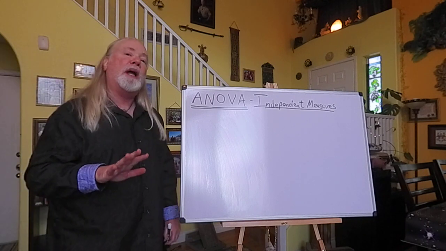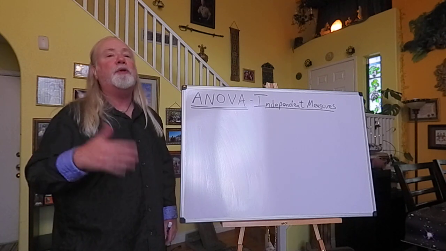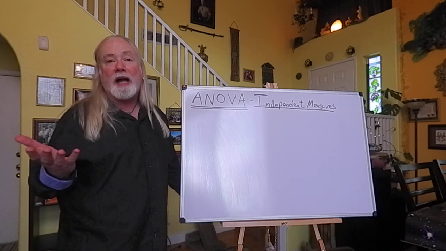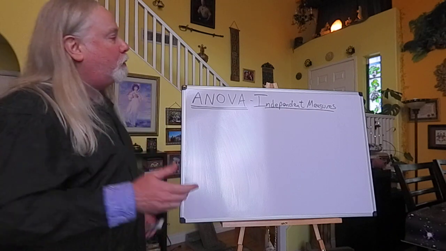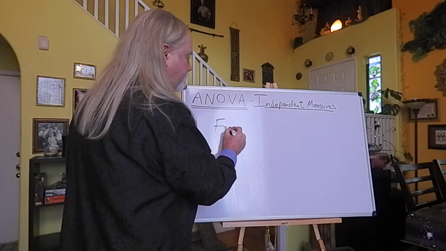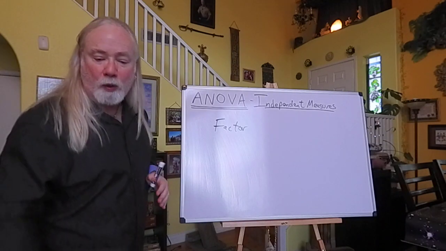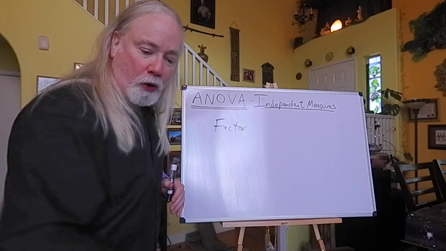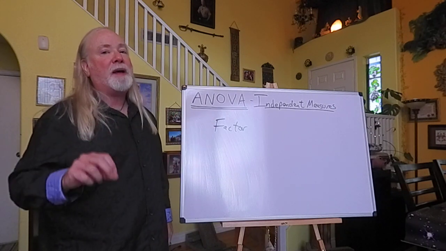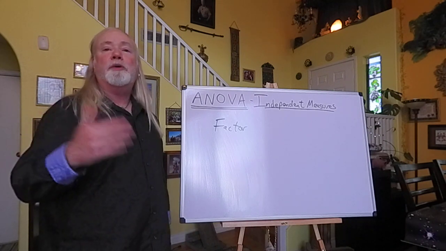Now, we're going to see in a couple of ways in this chapter old ideas we already know, existing vocabulary, but they use new terms for our old ideas in ANOVAs. Kind of a drag, I know, but that's the way it goes. So one of the things that we need to also address is the term factors. A factor is a new vocabulary word for us in this course, but it's a new word for an old idea. When you see the word factor, it means independent variable or treatment. So that's just the language we use in ANOVAs.